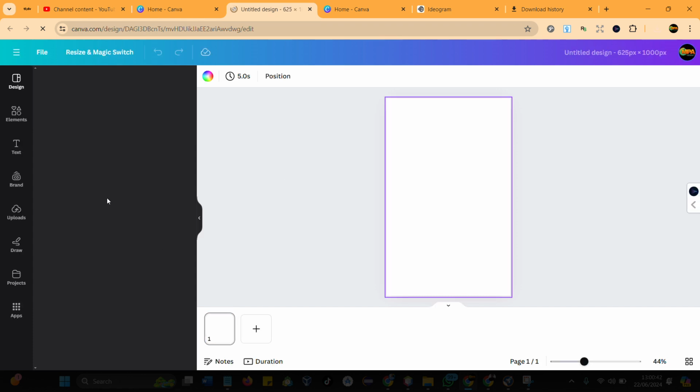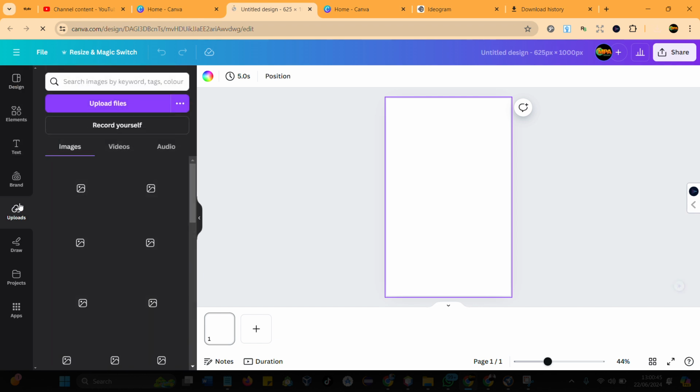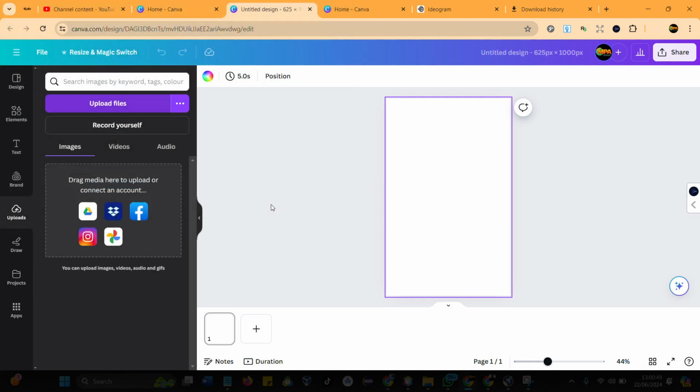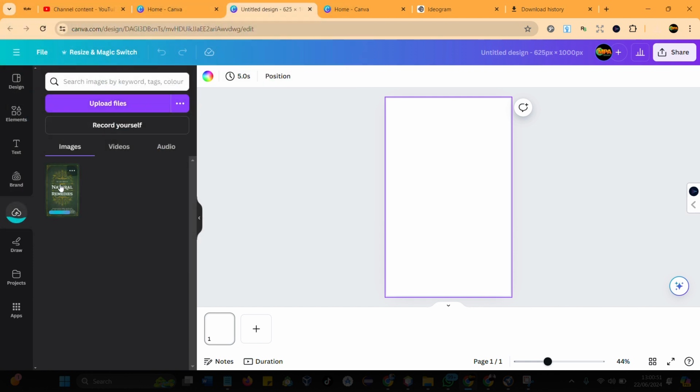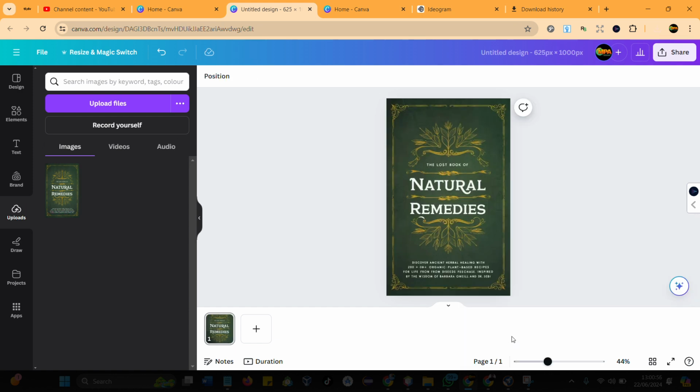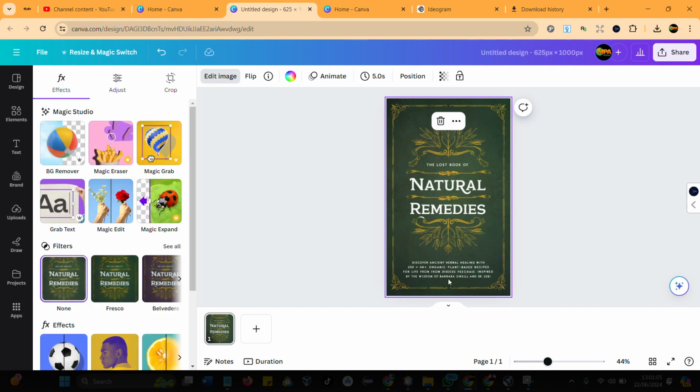All I have to do is go to my uploads and upload that image. So here's the image, I upload it, and then I add it and set it as background. Now that I have this image here, you can click on edit, and then you can grab this text. Without Canva Pro, you can't do it. I told us earlier to have Canva Pro added, and I'll show you how to add Canva Pro.